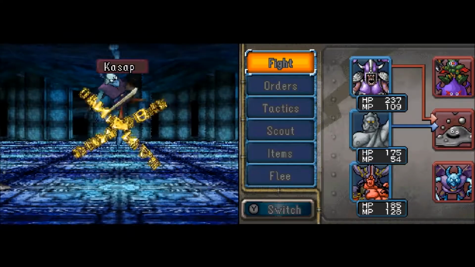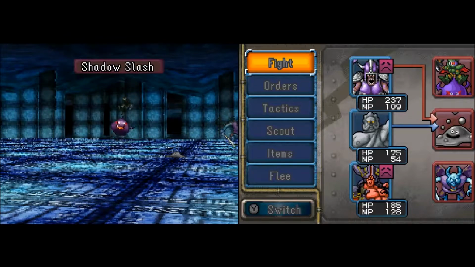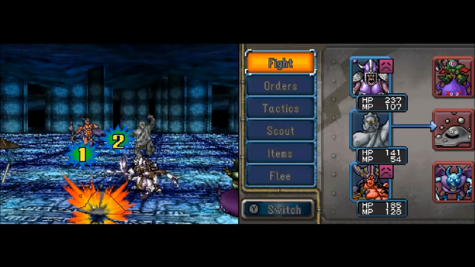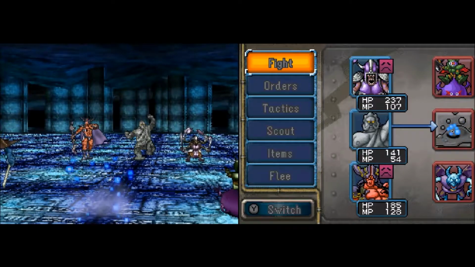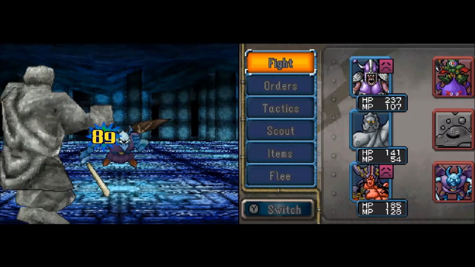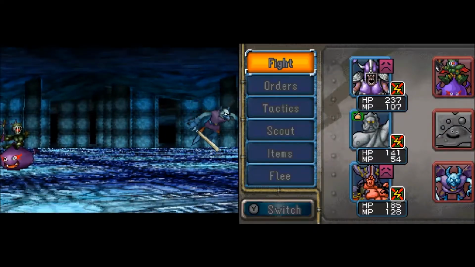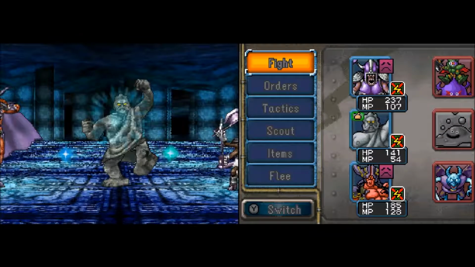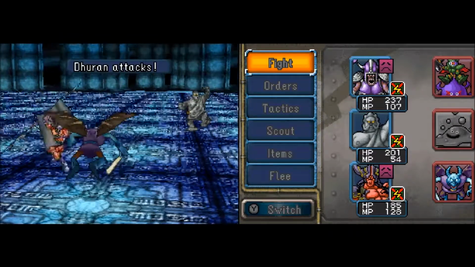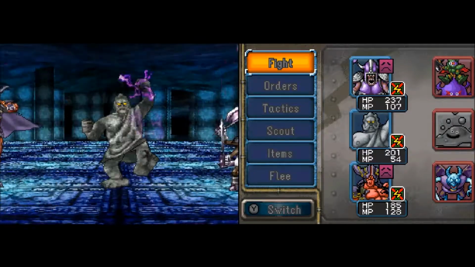So what I'm seeing is we could get essentially stupid lucky. Here's hoping we do get stupid lucky. Okay, not with that. Oh! Yeah, okay. I'm gonna be completely honest, I did not think we did enough damage to KO it, or kill it, whatever, I don't care. Right, also, is that a gargoyle? I've not been paying attention.